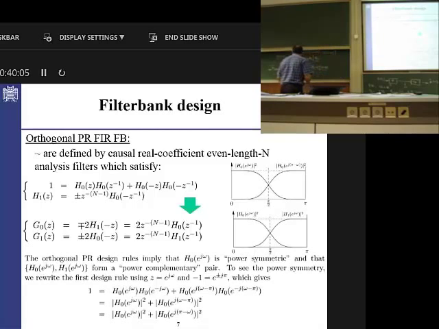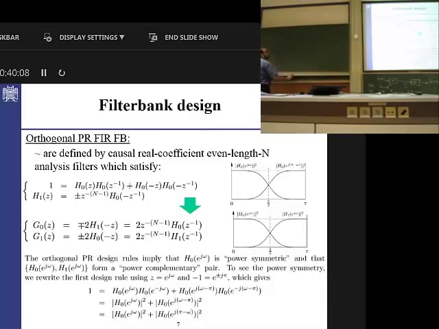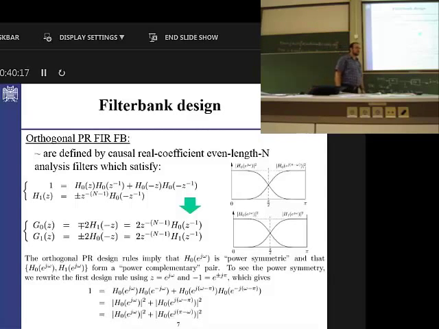Now, before going to the next slide, which tries to introduce one of the most important filter banks that practically in many cases people are using, which is called orthogonal perfect reconstruction FIR filter bank. So filters are FIR. The strategy is to have the perfect reconstruction, and filters are orthogonal with respect to each other. They are all concatenated in one phrase actually: orthogonal, time-frequency transformation, FIR filter bank.